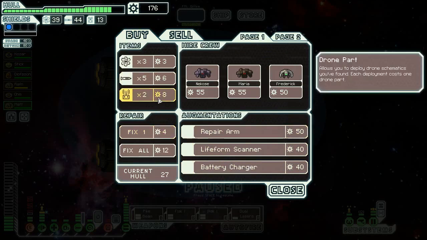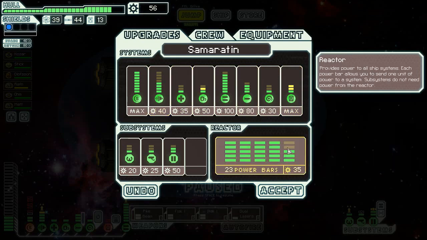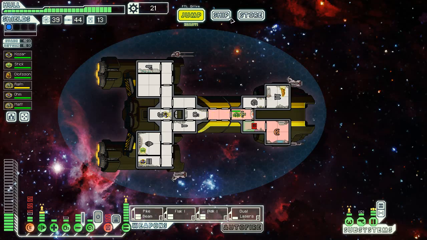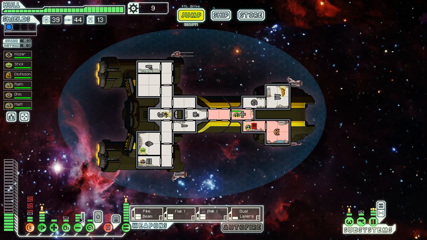So we have 13 drones. I really hope that's enough. So let's see, we need one oxygen upgrade. We need one here, one here. Yeah, we don't need no stinking repair arm. But we do need to buy some repairs. And we do need to actually repair our ship before we go forward.